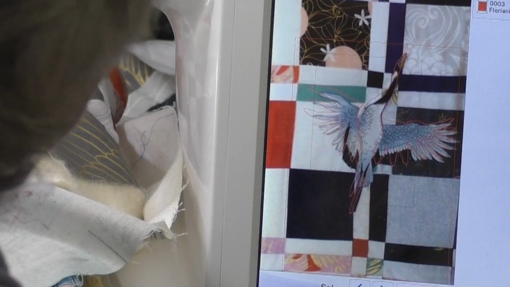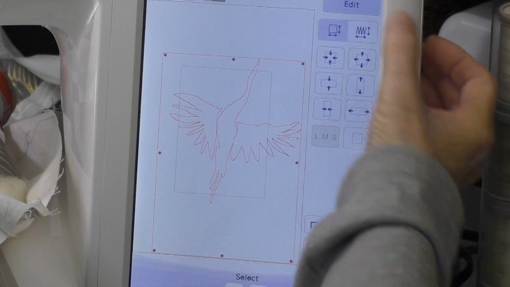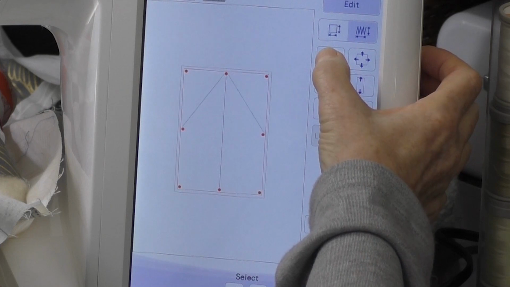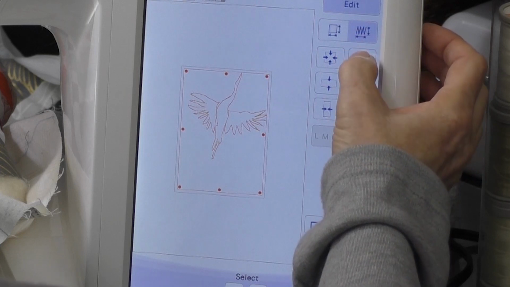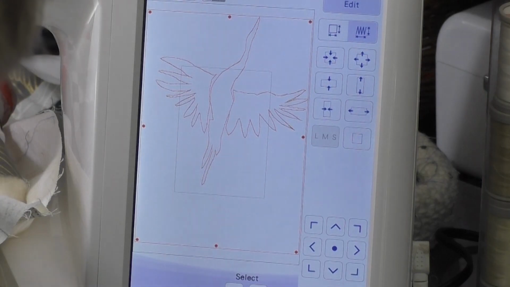I want you to notice, we're going to take that image away, and I can take this embroidery design, and it's an embroidery design. I can do anything I can do with any other embroidery design that I brought in. I can change the size of it. I can recalculate the stitches and make this into a much tinier bird. Hey, he looks pretty good. I can make him big too. And I can make a giant bird if I want to. So there's all kinds of things that I can do. I can flip him, flop him, rotate him. He's an embroidered design, and it took me only a few minutes to create him.